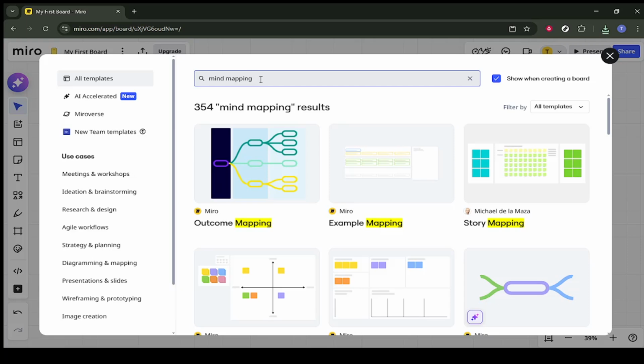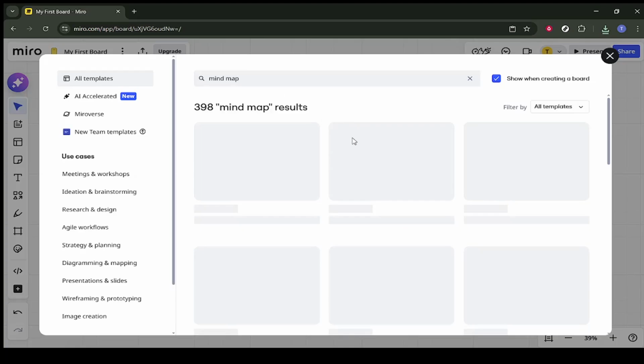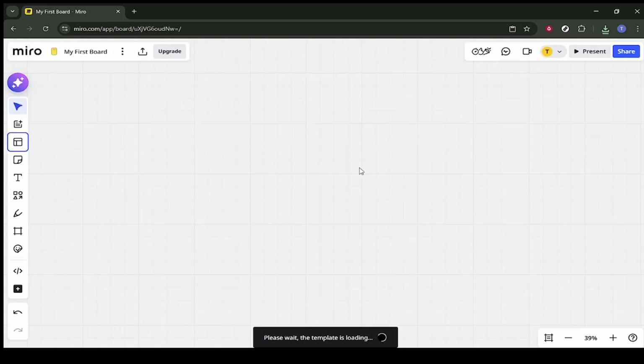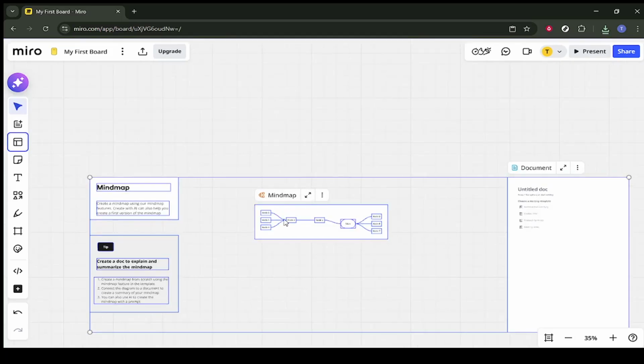When you type, aim for a few words rather than a full sentence. That keeps your mind map scannable and easy to read. As you enter your text, place it in a spot with room around it. Give yourself space on all sides so you can continue adding related ideas outward.